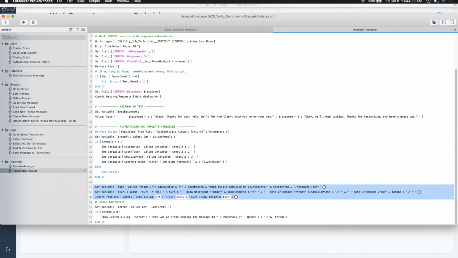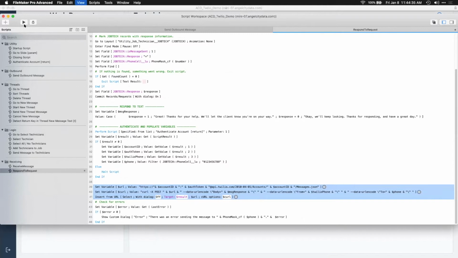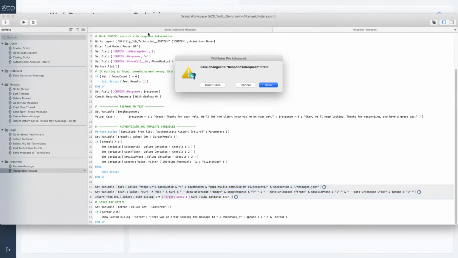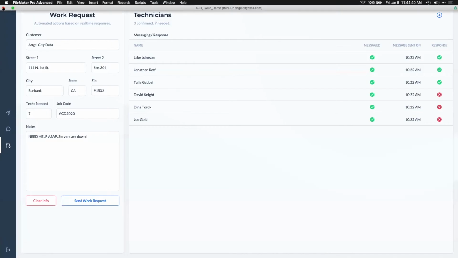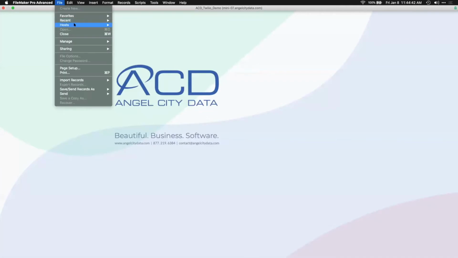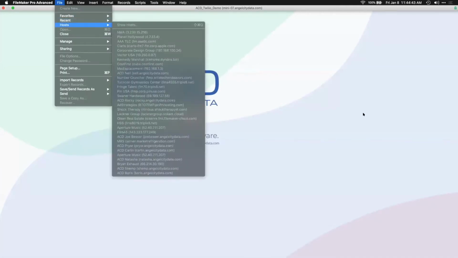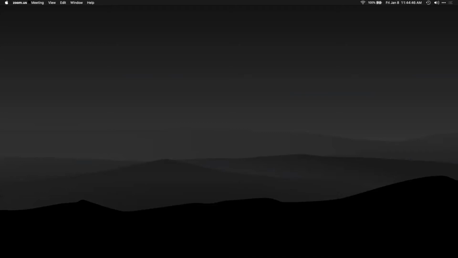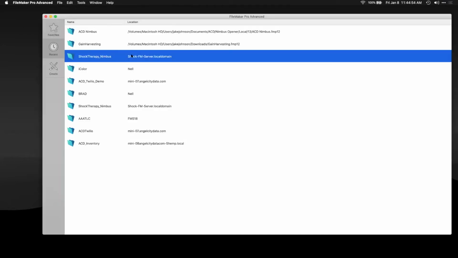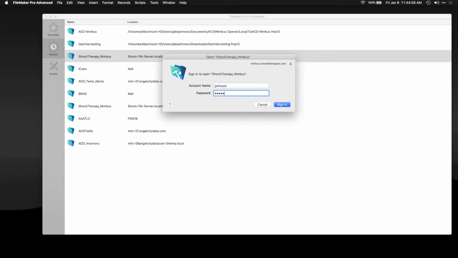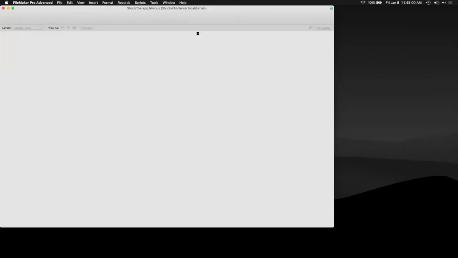So let me jump into another file here. Sure, save, that's fine. And I'll get out of this guy. Okay. Oh, I gotta wait. Marketing. Okay. Let me jump into FileMaker, and I'll show you. This is a live system, but we have some test accounts in here. Test projects and things like that.